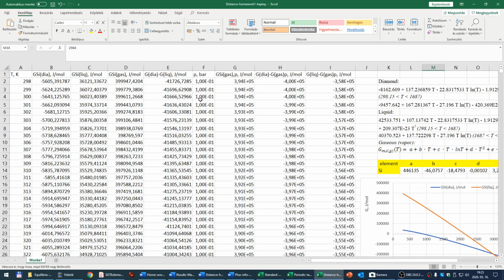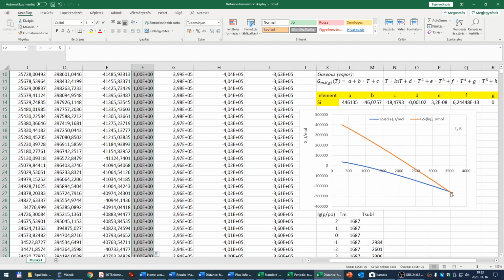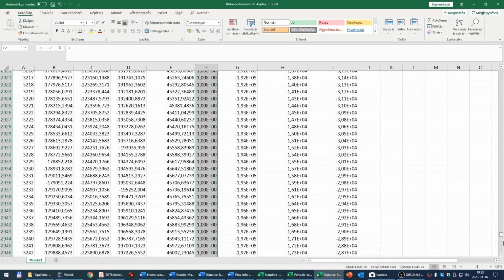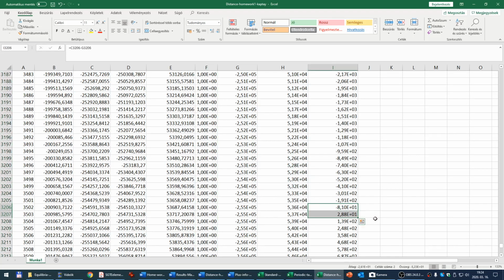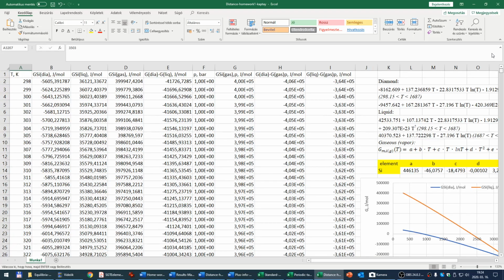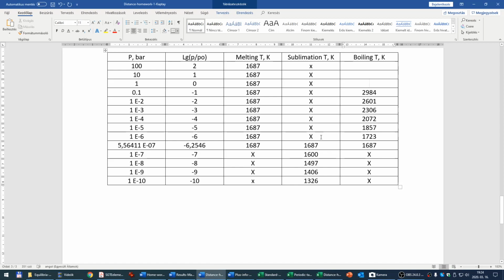Next is 1 bar. This is actually the standard boiling point. Again, we have a shift here, so it's close to 3500. Close to the end of our table, I guess. Not yet. Okay. Select between minus 81 and plus 29. Of course, plus 29 is closer. The value is 3503. 3503. And now we should increase pressure to 10 bars.